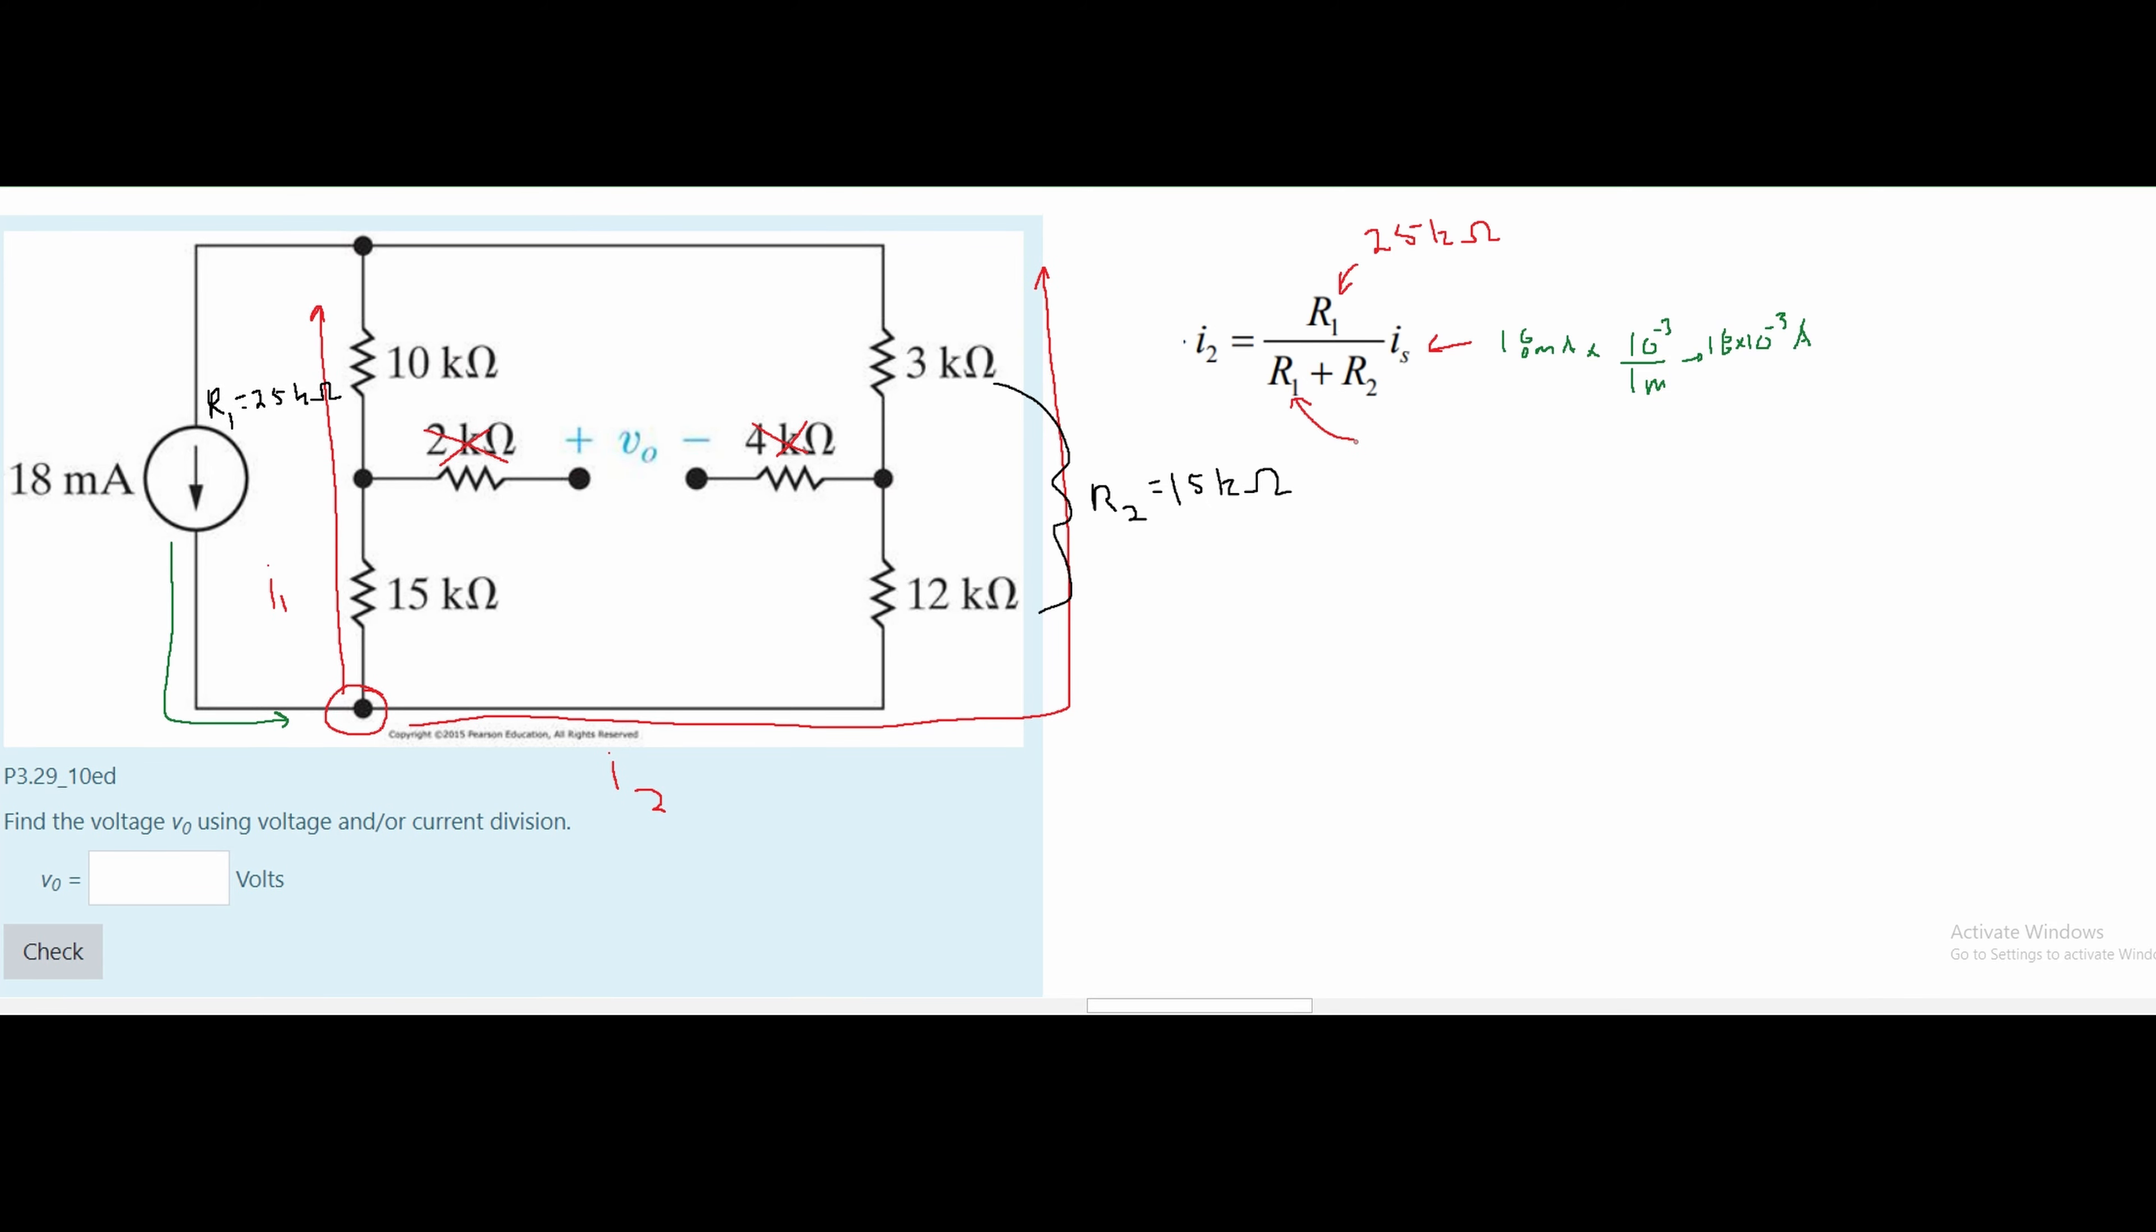Next, we need to plug in our R1 and R2. We know that our R1 is 25kohms and we also know that our R2 is 15kohms. So we'll just add these together, put the kilohms on the outside so we can cancel out the kilohms. And after we do this, we're going to get that our current I2 is equal to 11.25 times 10 to the negative cubed amps.